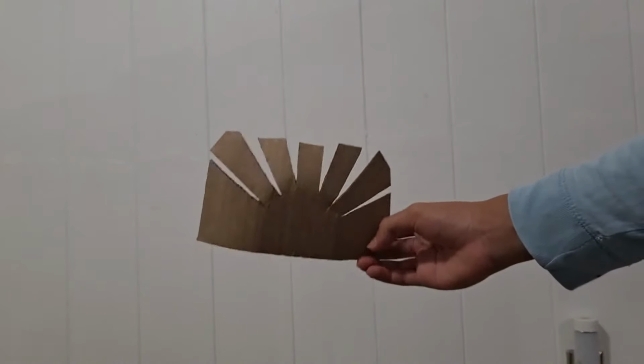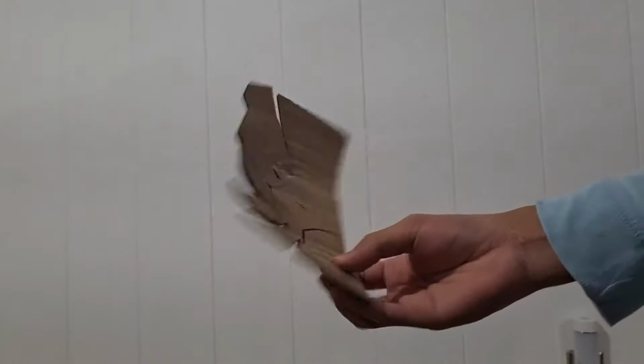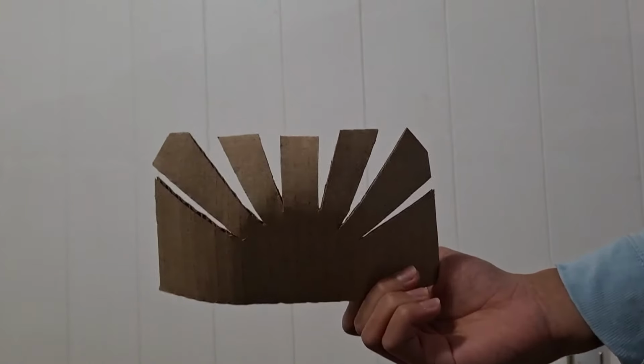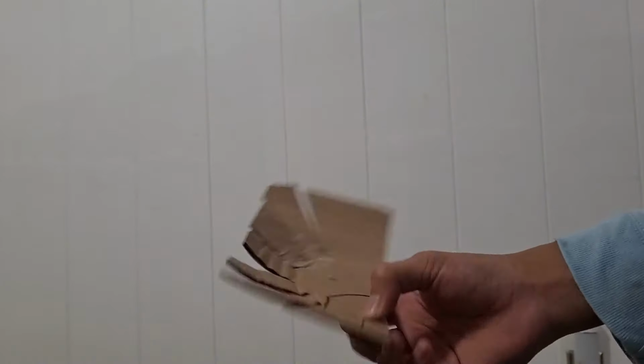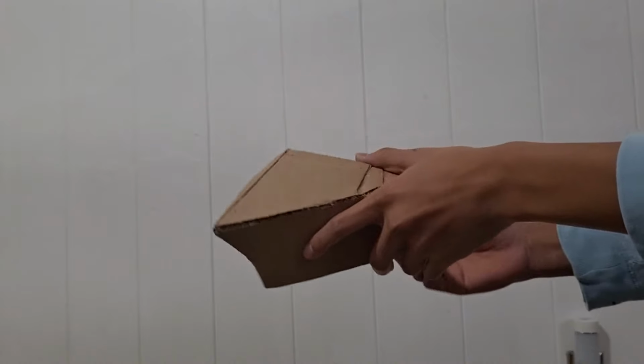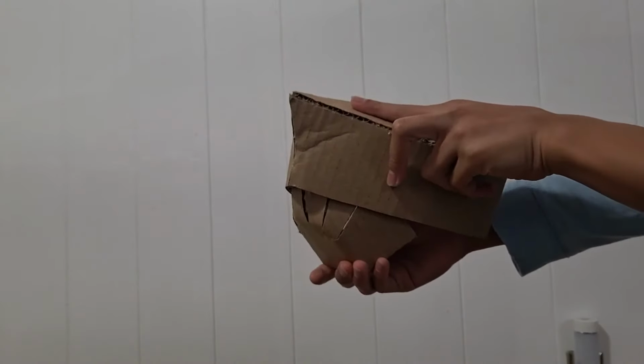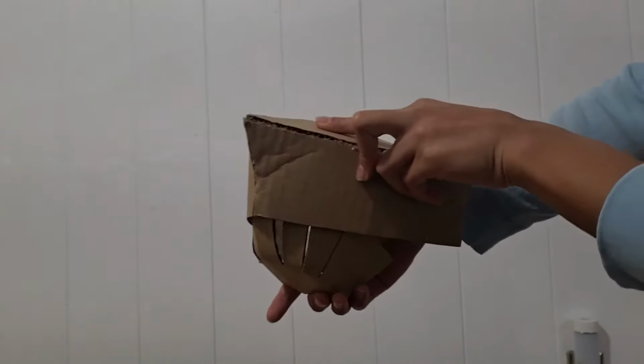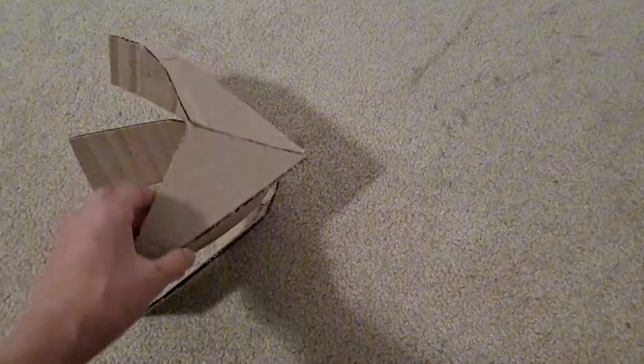So for the chin piece, I wanted this to be different from all my other helmets. So I cut out this rectangle with slits everywhere. This will be used to bend it and shape it. So let's get our visor here. Once those are glued all together, those will come together and be rounded. You'll see. And here's the chin piece glued together with our visor.